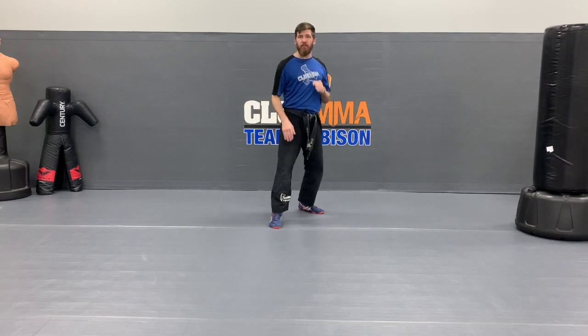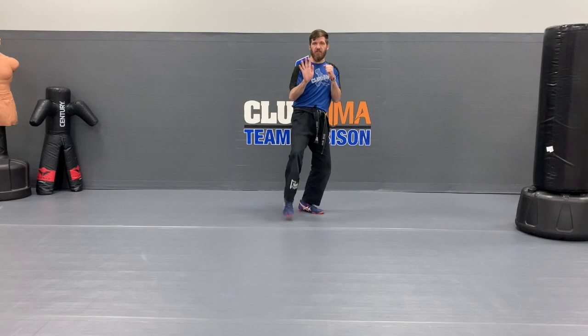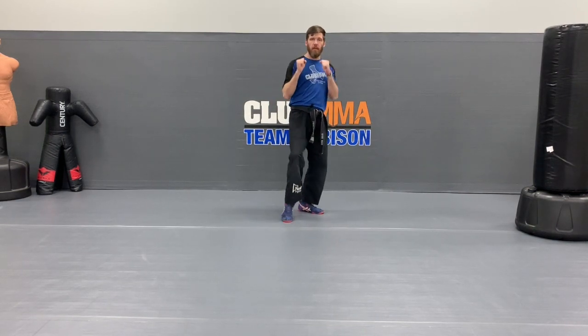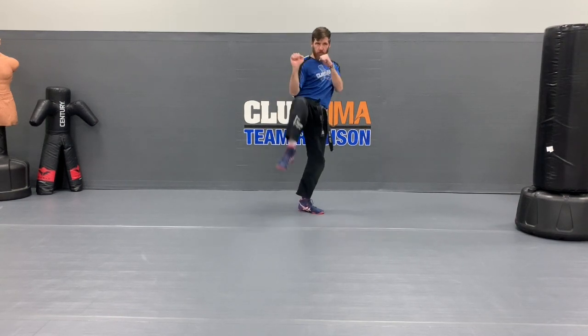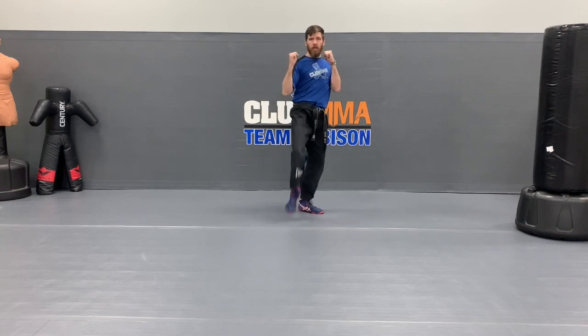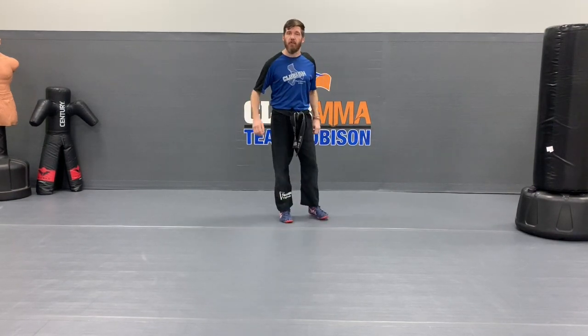Now, switch your feet. Now we're going to take this foot and do the same thing. Pick it up and stretch it out like a high five with your foot. Boop. Right there. Keep it tapping. We call this cat stance. Push kick. Cat stance. Push kick. Cat stance. Push kick. One more time. Push kick. All right. You guys look good.